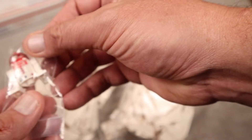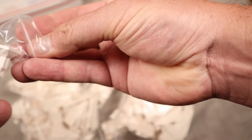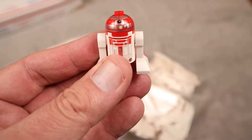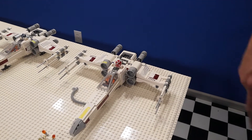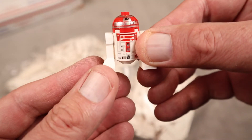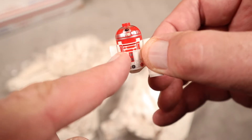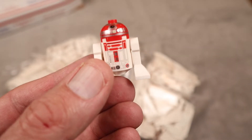The second mini-figure we got in this giant mess of white bricks is an R2-Droid. This one was specifically purchased because people noticed in our recent video where we put Wedge Antilles' X-Wing on our Echo Base on Hoth — the R2 unit we had had a blue body and a red top. But Wedge's droid has a red body with a red top, so I had to get that droid because we wanted to be screen accurate.